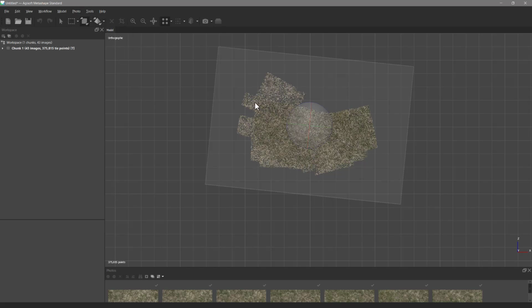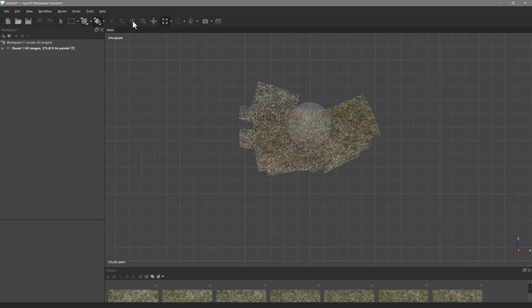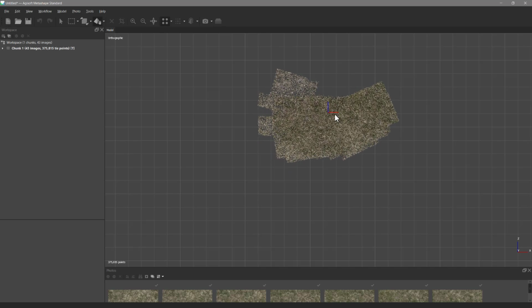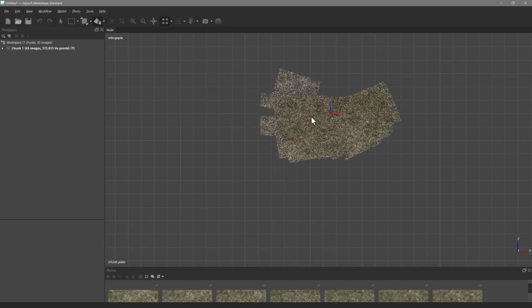Maybe I'll rotate this. And we'll just move this over a little bit. Maybe something like that.